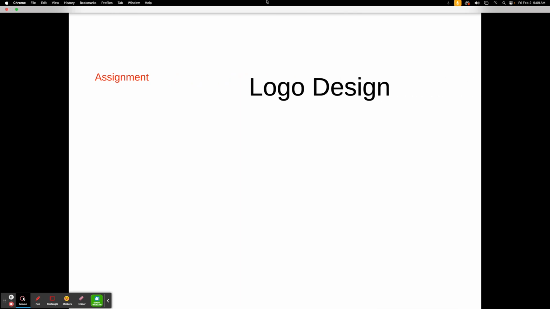So what you guys are going to be doing is a logo design. The logo design is going to be based on your initials. I'm Mia Amaker, so I would use M and A. And I'm going to have to combine these initials together in some way to make a simple, classy logo. So this one is a U and an L. Just the way you put letters together, you're going to make a logo, the way that they combine together.